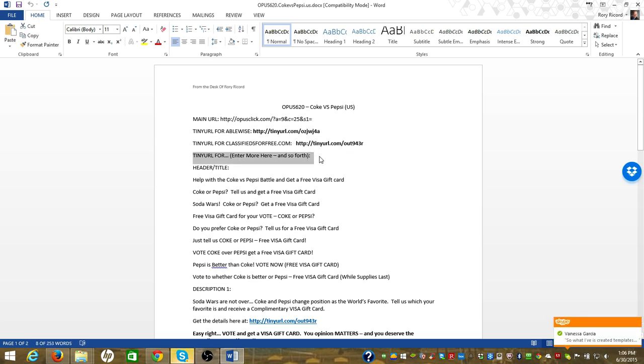Now I recommend that you have at least 3 different places that you post in, and you want to create the tiny URLs for tracking for each of those 3 posting sites, mainly so that you can see when traffic starts coming into those sites. If I see traffic hit AbleWise in any category, I get excited and go post every category I can. I make that my first place to post because there's traffic today. I don't stop posting in the other sites, but I do react where I see traffic hitting.